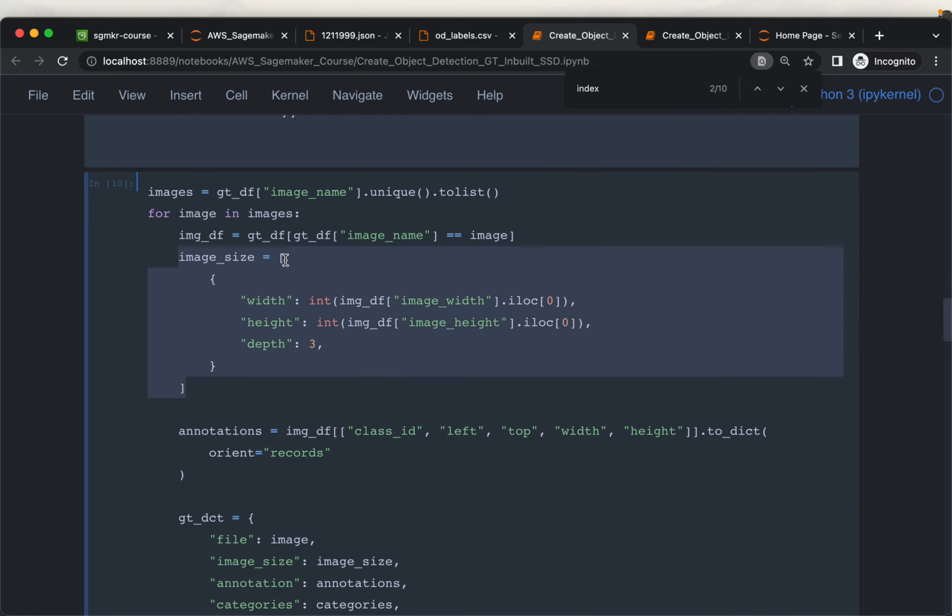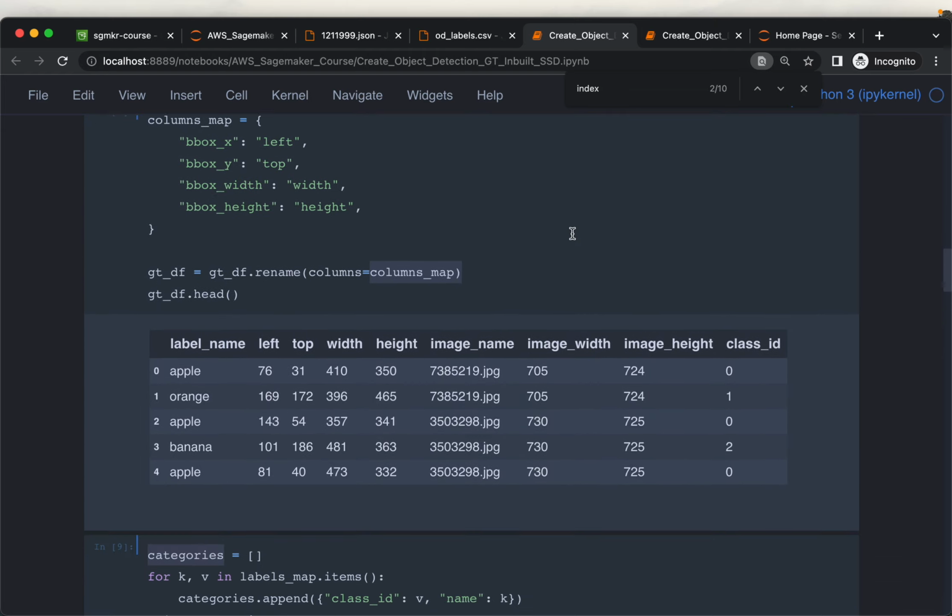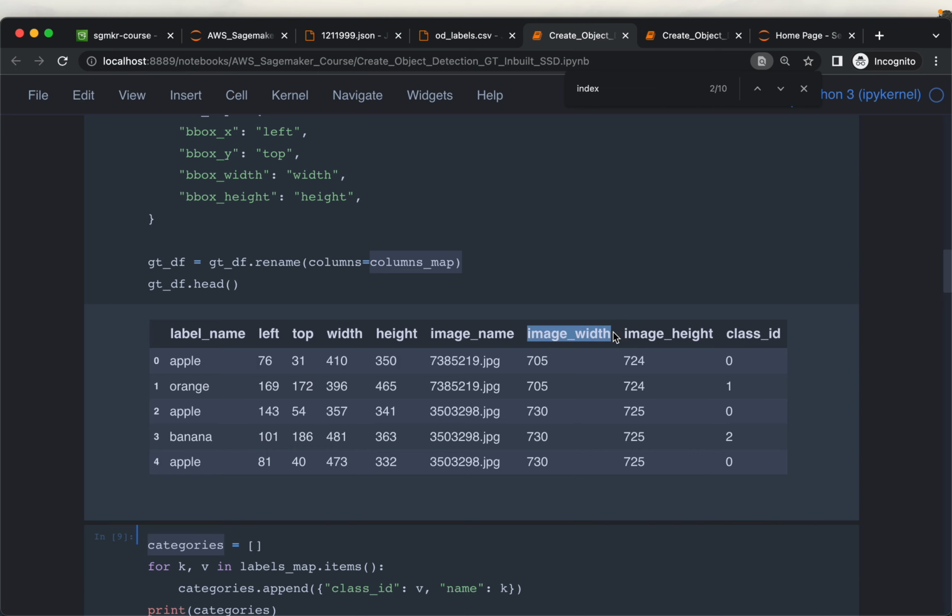As we discussed, it's a list with only one element, and that one element is a dictionary containing the width of the image, height of the image, and the depth. Now the width of the image: here we have this image data frame, so from this image data frame, we have the image width.